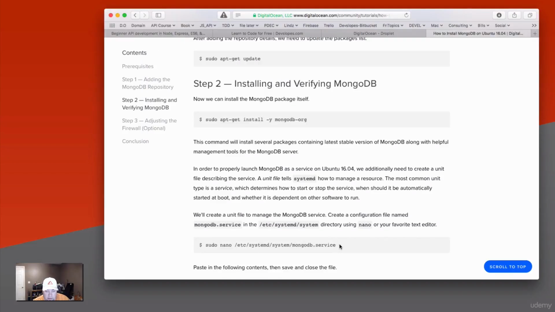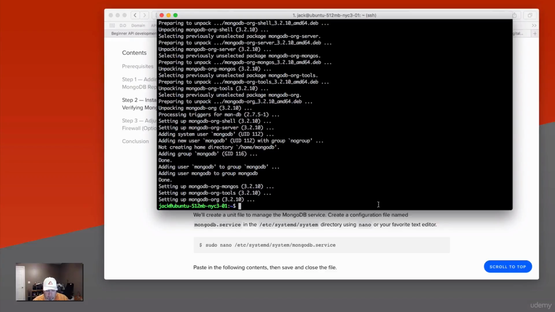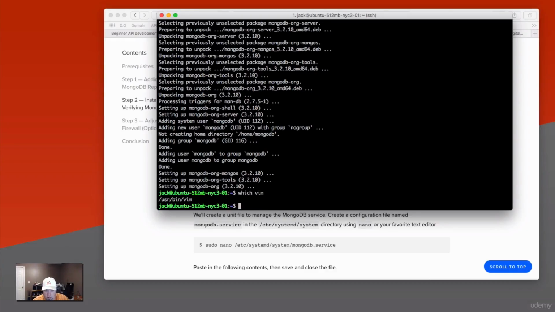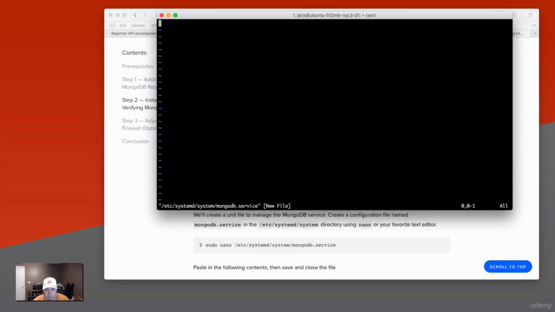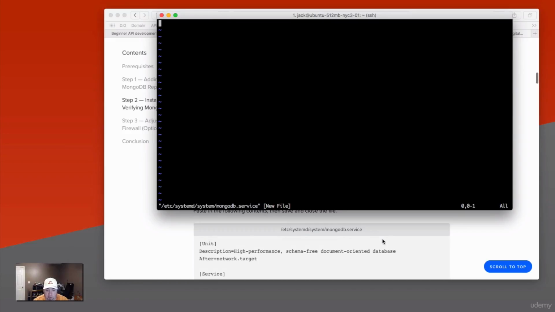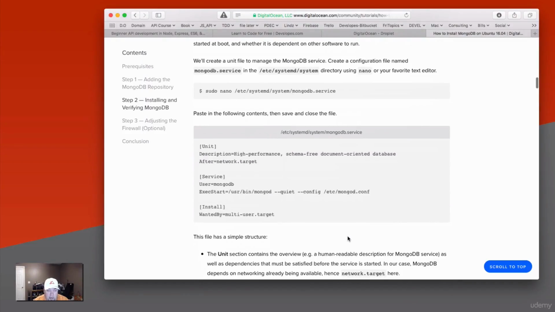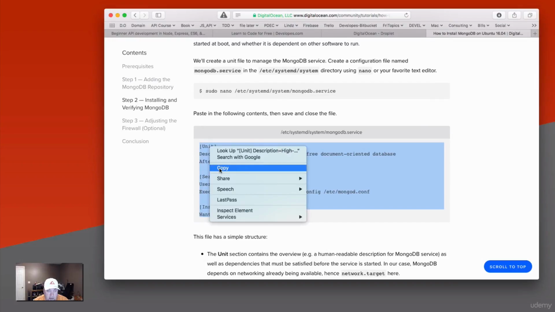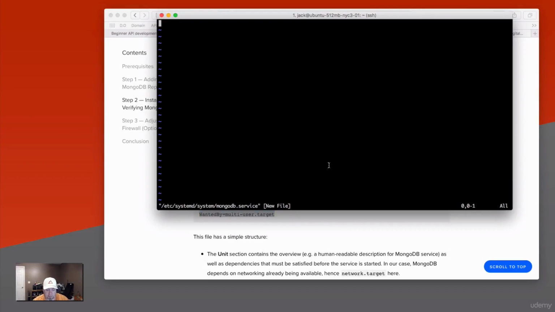So we come here and actually I'm not going to do that. I'm going to use vim. So I need to say sudo vim /etc/systemd/system/mongodb.service. Now this is a new file, so we need to grab the contents right here, copy it, and then paste that into this file.